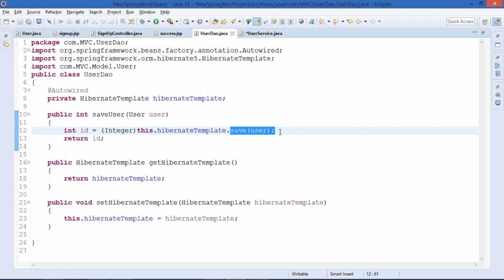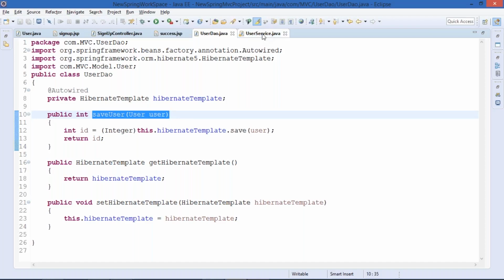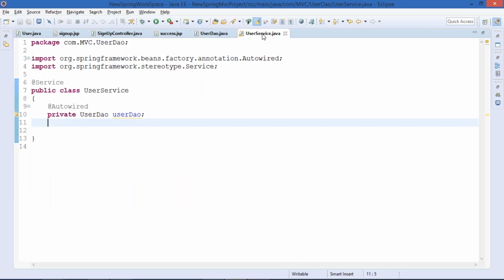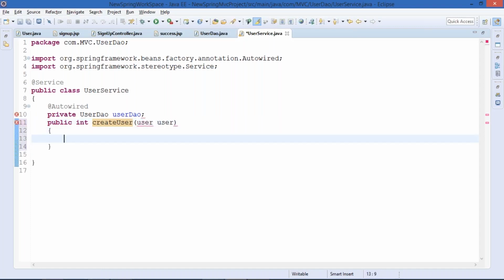So this method we have to call here, because we will save the data with the help of user service. So all the layers are connected, guys. So here again I'll declare a method. I'll say public int createUser, and here I'll pass User user.